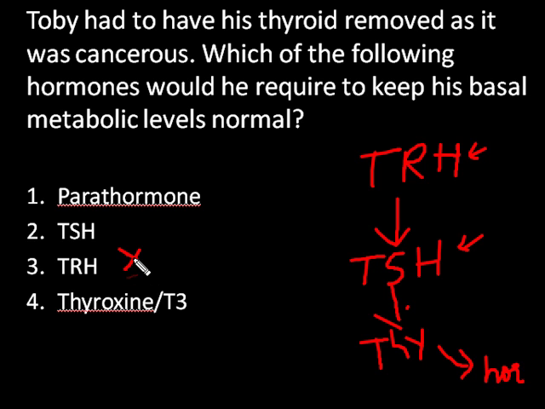How about thyroxine and T3? That is the correct answer because if you give thyroxine and T3, this is something that the thyroid should have produced, but it's not there. So instead, you're giving something that the body was not producing now after it was removed. So now when you give thyroxine and or T3, it will go into the bloodstream, act on all the tissues, and it will bring the basal metabolic rates back to normal. So this is the hormone that you would give in this situation, and therefore that is the correct answer.